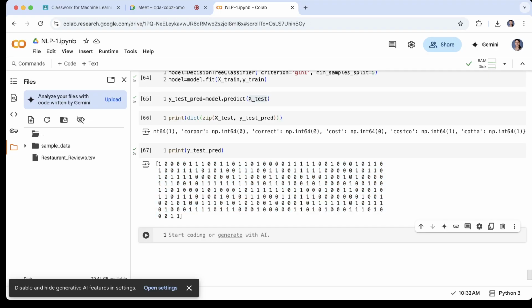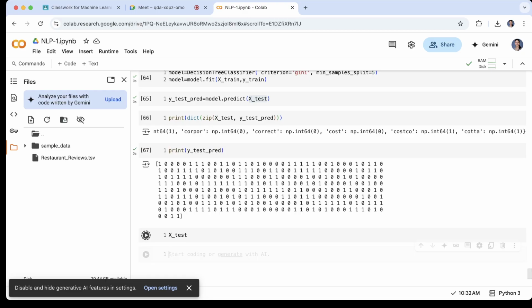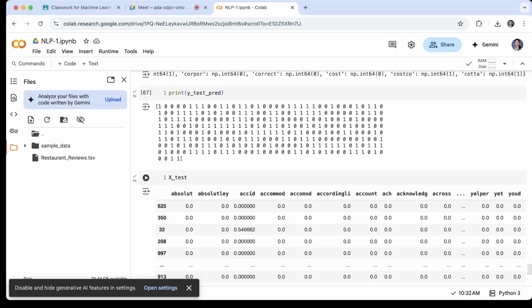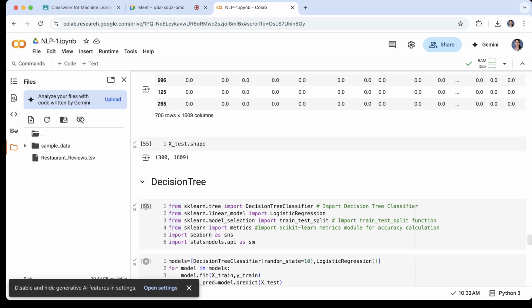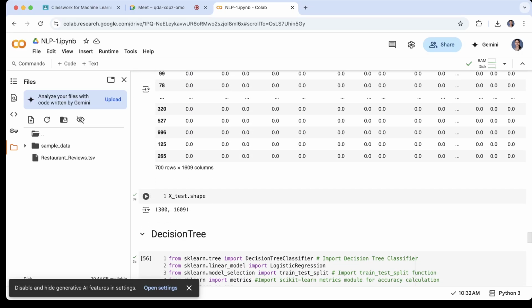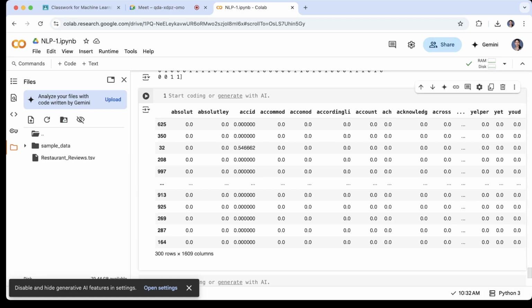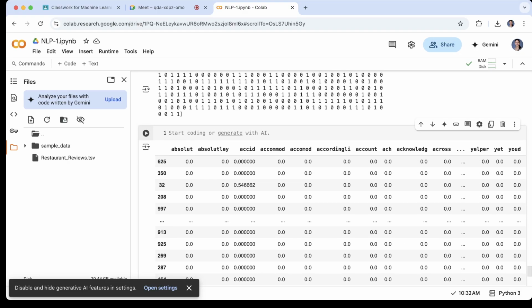Let me just print the... I can't go through this.